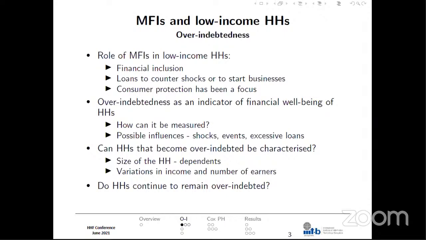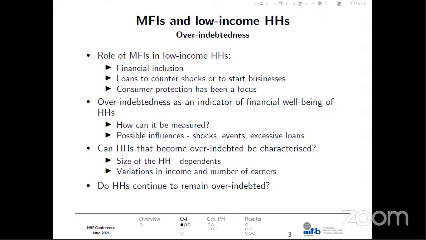So this paper actually does not offer any policy solutions because it's a data science focused work. Rather, we present some models, we present some mathematical analysis, and then show how many of the definitions of over-indebtedness diverge, or whether there are any points of convergence. And because we are not policy experts in this domain, we present the results, and then we can provide some hints or suggestions on how policy experts can use these definitions in customizing formal financial products to low-income households so that the phenomenon of over-indebtedness does not occur.